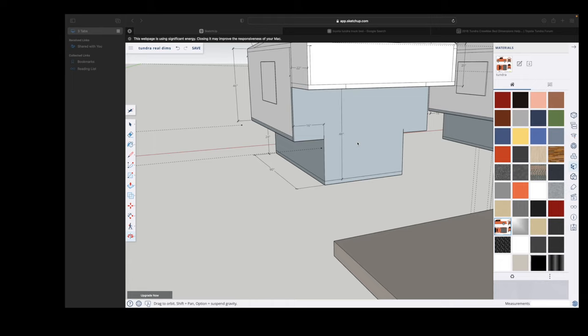So though you may think that the wings actually sit on the sides of the truck bed, they do not. There's actually some space there, and I've allowed for, I believe, 2 or 3 inches between the top of the side walls of the truck bed and the actual wings here. So the bottom piece here will fit right in the middle between the wheel wells, rise up above the sides of the truck bed, and then the wings will come out 16 inches on either side.